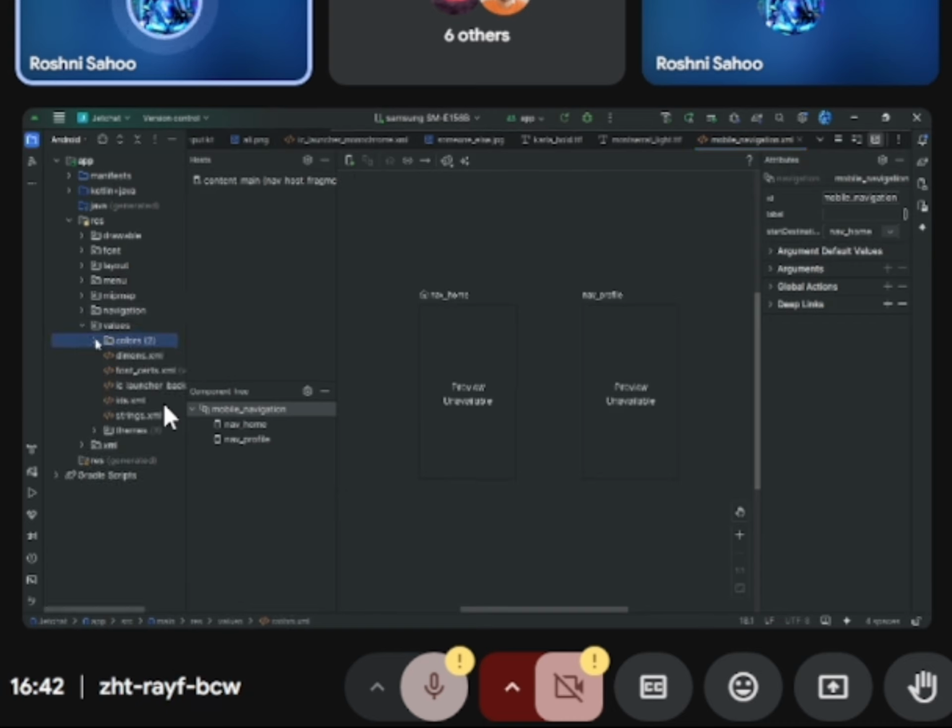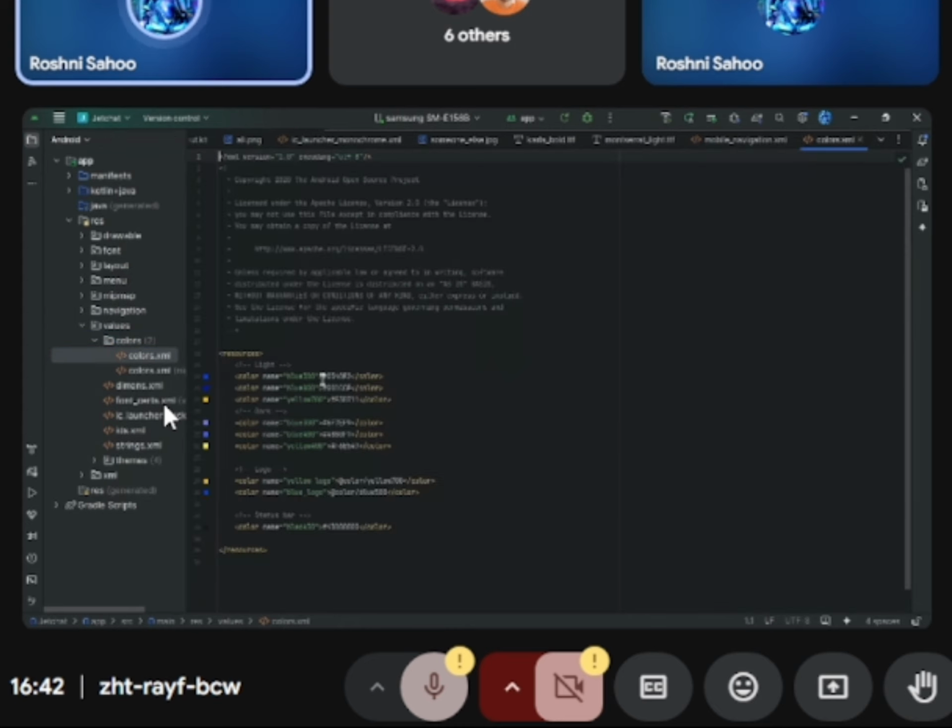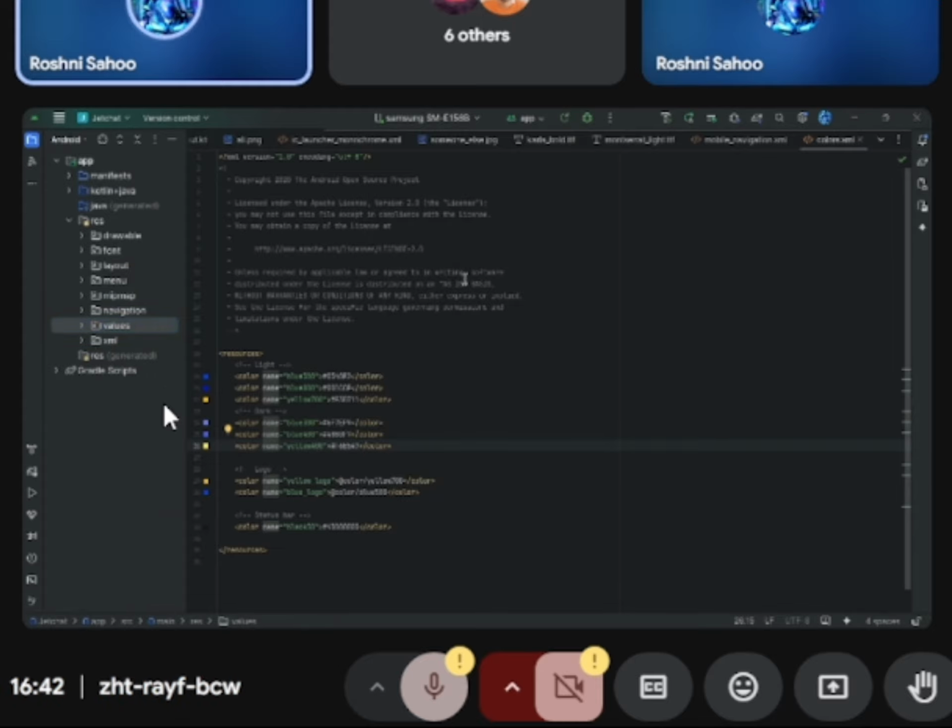You have values, and values are where our colors are stored. All color is always defined in this code called hex code. When we're making an app, we want to have our colors the same everywhere. We don't want any variations in our colors. So we define the hex code here and give it a variable name. This name we can use anywhere else in our Kotlin, and that same color would come there. So that's for values. And then let's go back to our code lab.